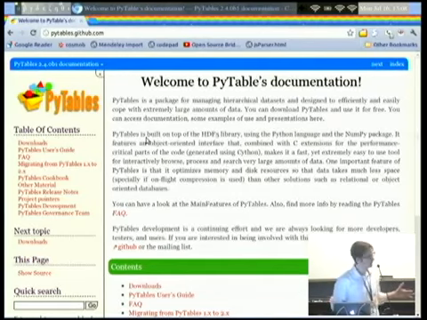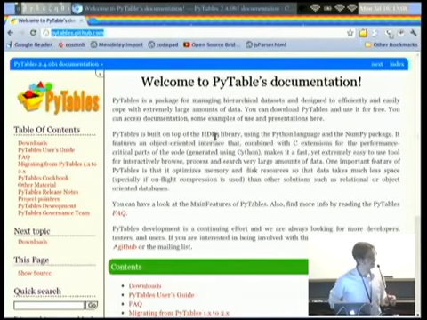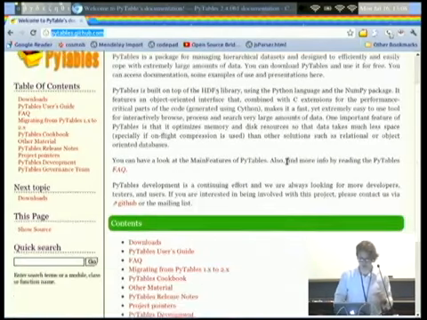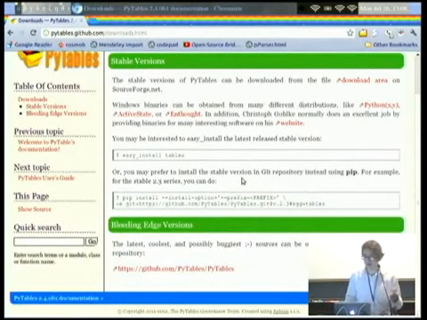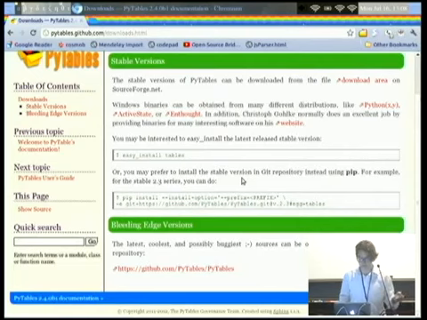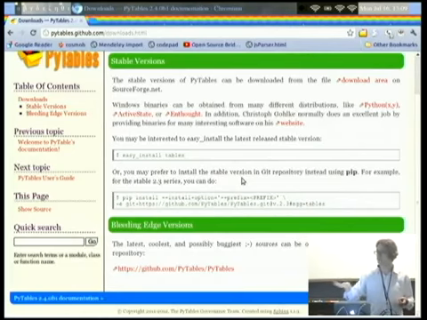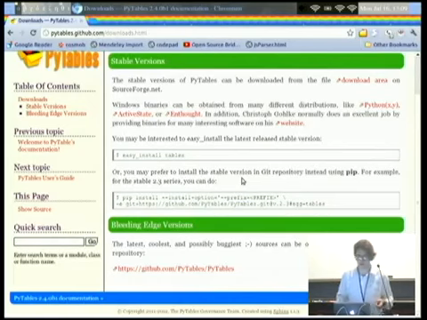If you go to the PyTables documentation, which is up at pytables.github.com, it should tell you there is this downloads link, and you should be able to easy_install or pip install it if you have either of these. But it will require that you have the dependencies as well. And if you still don't have it by our first exercise or second exercise, I'll come around and help you get that installed. Okay.